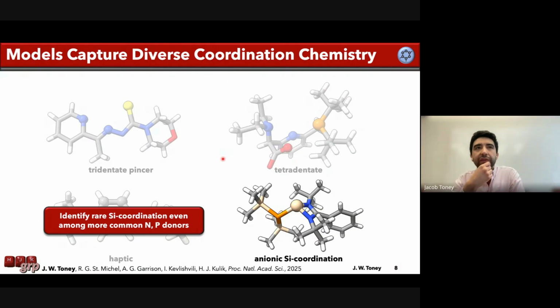Yeah, the absence of 3D information could be part of the issue. I think that another reason is that there's some inherent data contamination in such data sets. If you have a ligand that's been synthesized 100 times, and we know that it only ever binds in a single coordination mode, for example, take a phosphine ligand, you only ever see that it binds with the phosphorus. But if you have a ligand that's only been synthesized once, it's hard to say whether or not another binding mode is not feasible just because it's never been observed, because we've only seen the ligand one time.